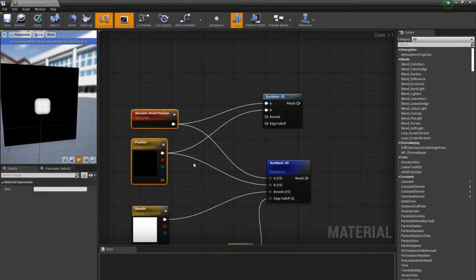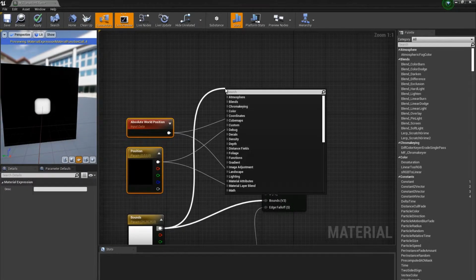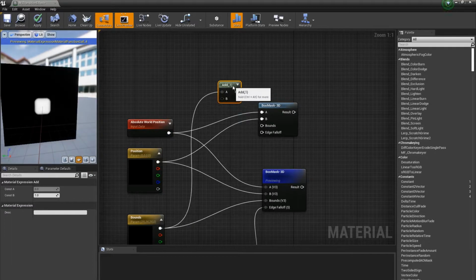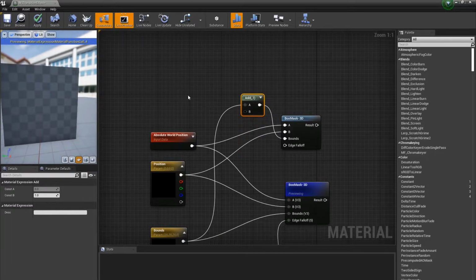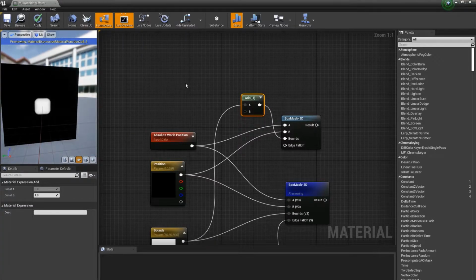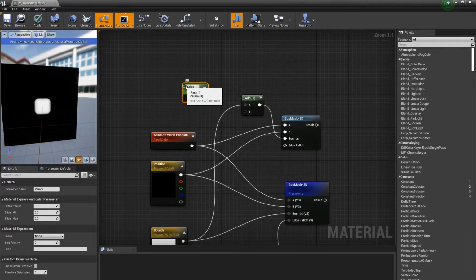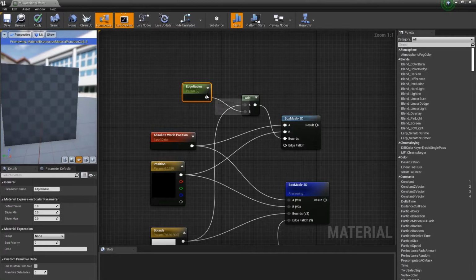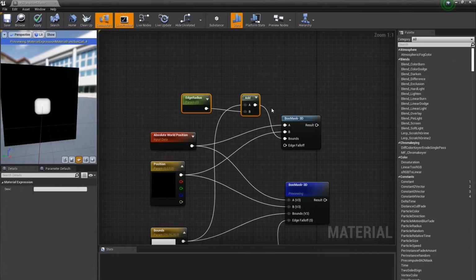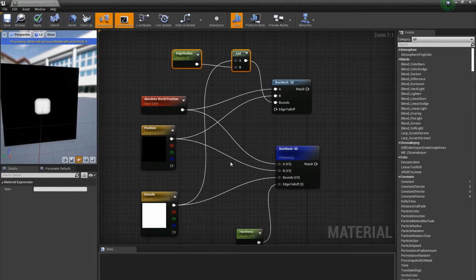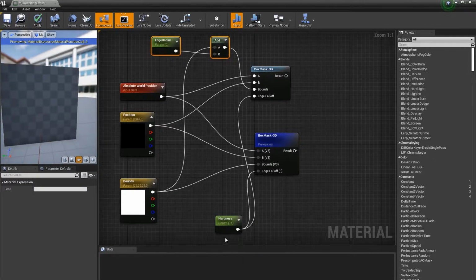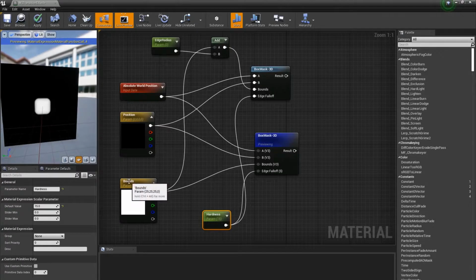And for the bounds, let's add some value and connect this here, and that value will be our edge radius. Let's let it have the same hardness.